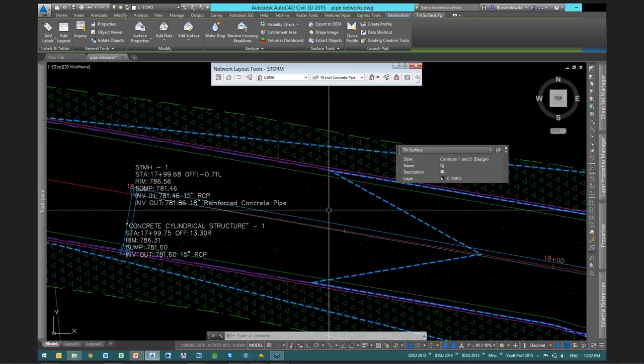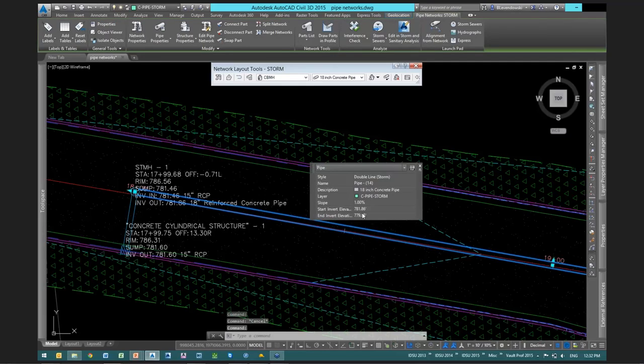If I pick on a pipe, I get some properties in here. And as you notice, I've got start invert elevation, I've got slope and things like that. Out of the box, yours won't quite say it like this, but it's in the CUI, in fact. So if you turn on quick properties, pick on your pipe, and click the CUI button here.